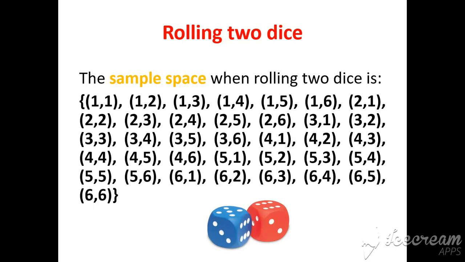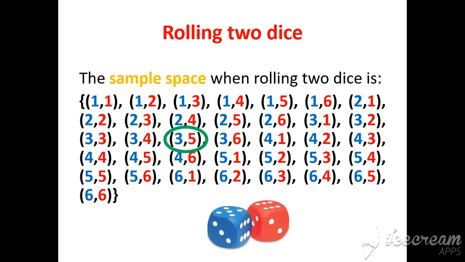So here's the sample space when we roll two dice. Now it looks a little confusing. I've stuck it inside these squiggly brackets, and every outcome is inside brackets with two numbers. Probably confusing enough that I might color coordinate things, right? So here we go. I've color coordinated the first number inside the brackets with blue, representing a blue die, and the second number inside the brackets red to represent what comes up on a red die.